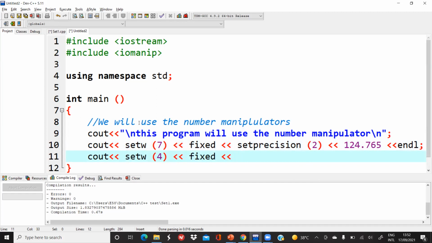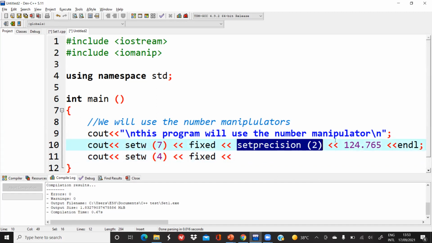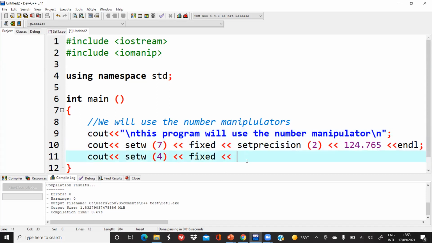Let's just copy and paste, it's easier. Set precision 2. Let's see set precision 3 this time.